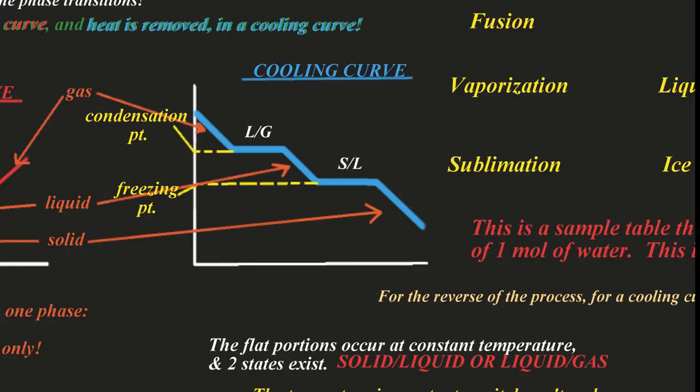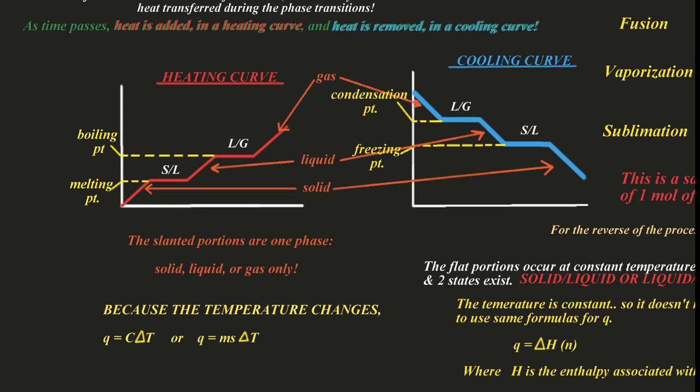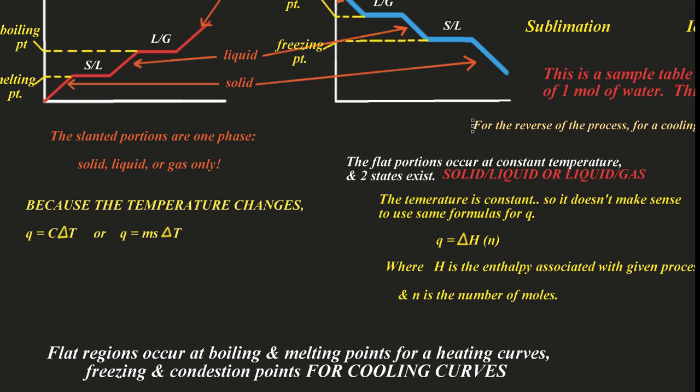I'll go through an example of both a heating and cooling curve and calculate the enthalpies of a transition. We'll do one easy one that's just in this region. But then, more likely what you'll get is they'll want to know what the enthalpy is from going from a piece of ice at negative 8 degrees Celsius all the way up to vapor at 110 degrees Celsius. Well, you can see that involves 3 slanted regions and 2 flat regions. So you would have to do 5 total formulas there and add up all the enthalpies. All right, so it can get complex, but if you start now and practice enough, all this stuff can break down to very workable, understandable steps. You just have to practice it.